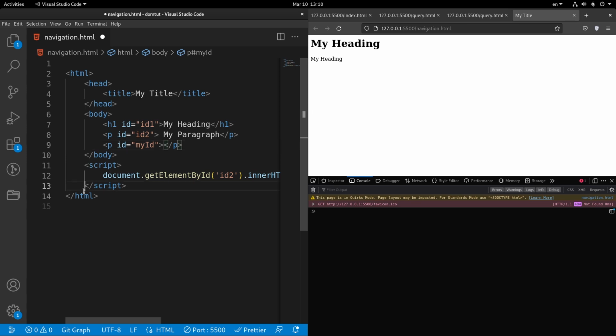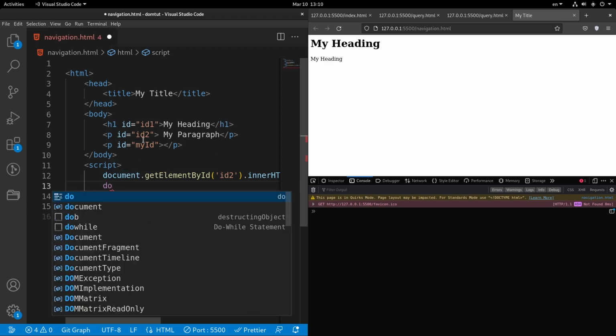Now imagine that we want to put everything we have over here, the whole document element, inside of this p tag. So we have one h1 tag and another p tag. There are two ways in order to do that. The first one is to get all we have inside of the body, because all of what we have inside of our document element is the body tag.